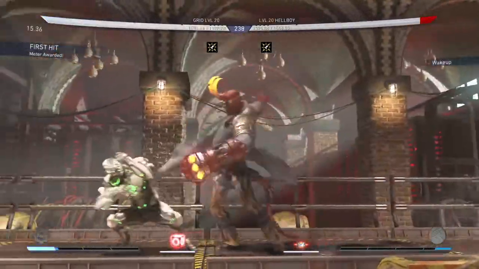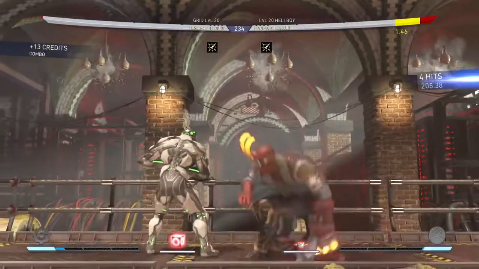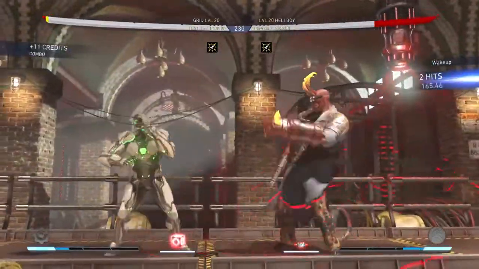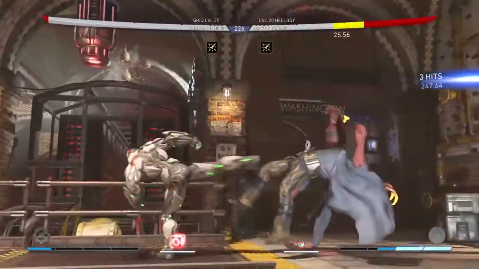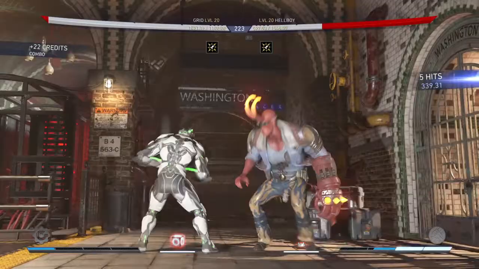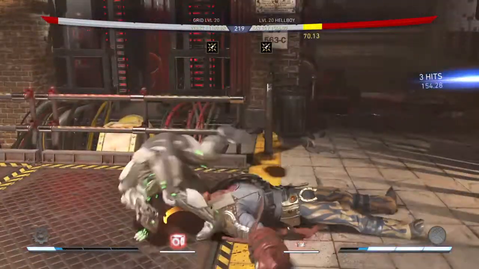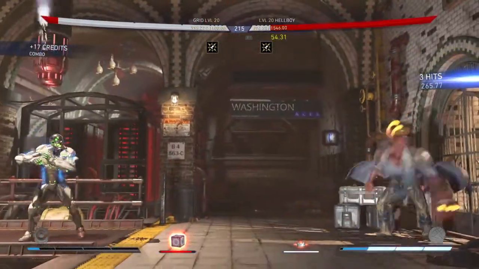Oh wow, he hit him all up in his face with that. I definitely love when Cyborg or the Grid does that grab. It's so funny because he tackles you like a football player, like you got the football. Pretty cool.